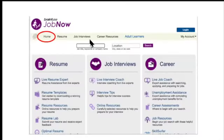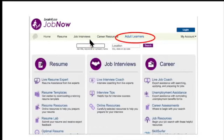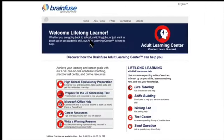Back on the homepage — if you click 'Home,' that brings you to this page. The next three menu buttons offer a dropdown menu with the same options that are on this page, so we're going to skip those. We're going to take a quick look at the Adult Learners menu button. This is the adult learning center — you've got links to continuing education resources where you can receive live one-on-one academic coaching, practice tests, and online skill-building resources.